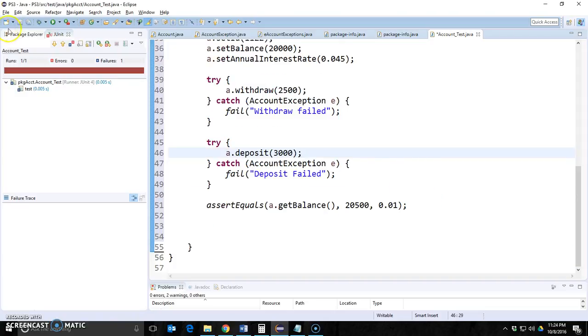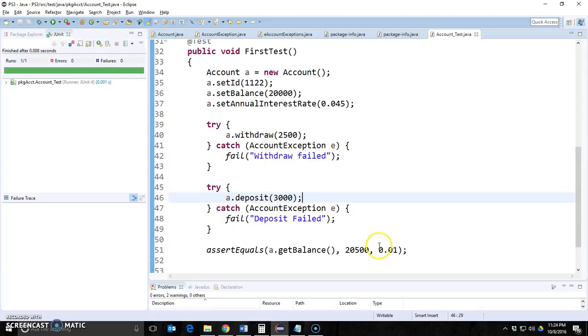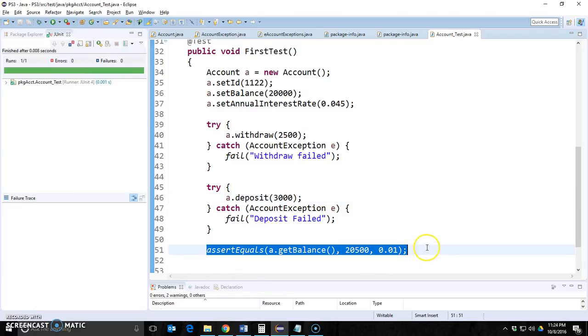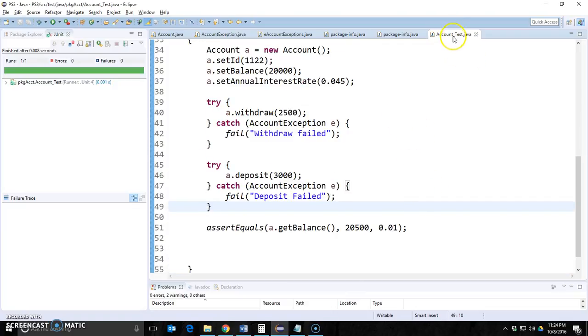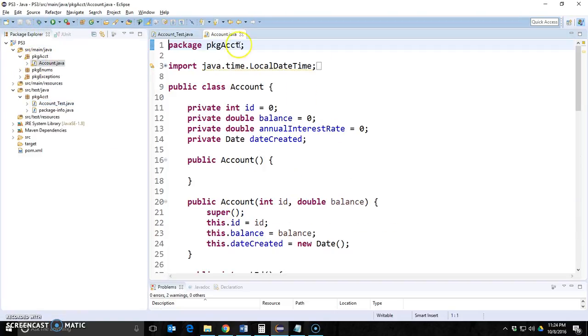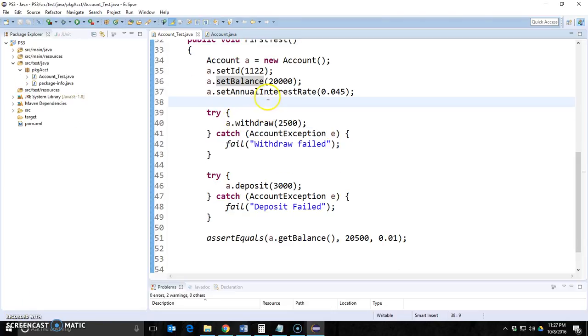And let's save it and see if it runs so far. Cool. All right, so it did what it's supposed to do. It ran an assert and got green. Green means it ran, it did not fail, and any assert worked. Okay, so how do I know if it really tested? I'm going to say close others. I'm going to go back over to account, back over here, and then I'm going to run it with... Oh Christ! You know what? Let me pause and I'll push that EclEmma. One second. All right, sorry about that.